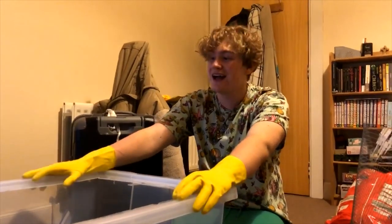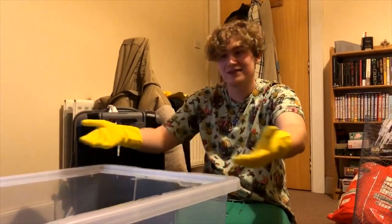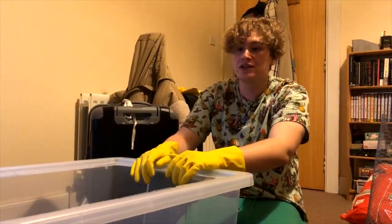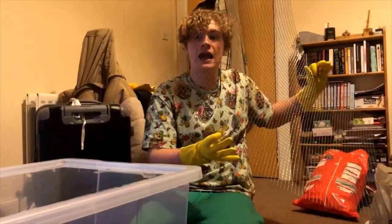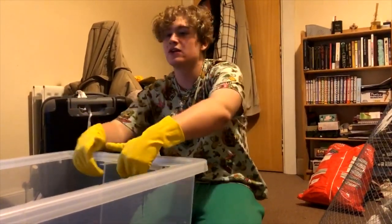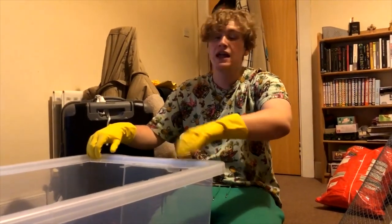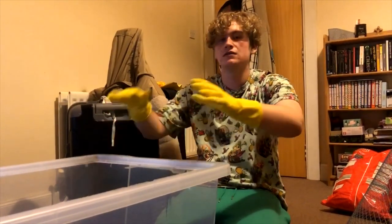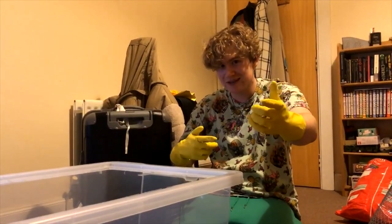What this should show you is that even if you're skint, have no equipment, and no way of getting a drill bit — it is very possible to DIY this. We are going to sandpaper it down, cut the mesh to size for the lid, and either glue it or cable tie it — either way we'll see how it goes. Very DIY, very rustic.